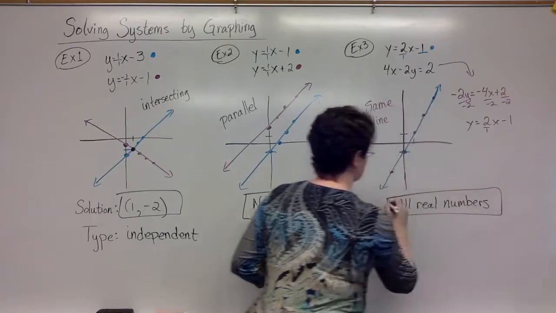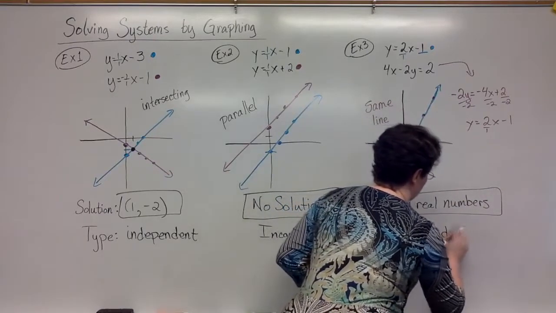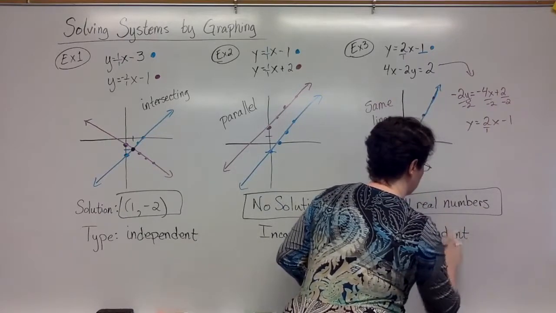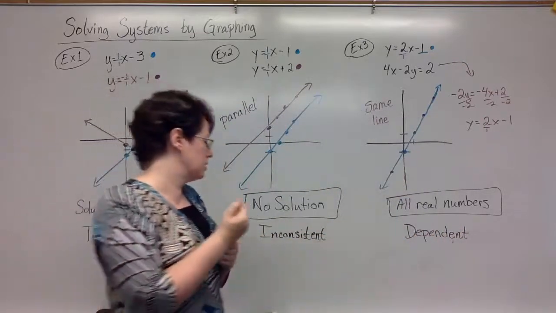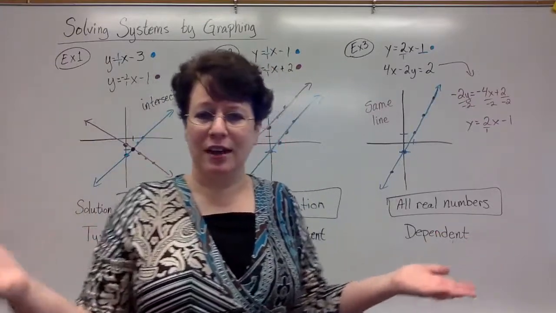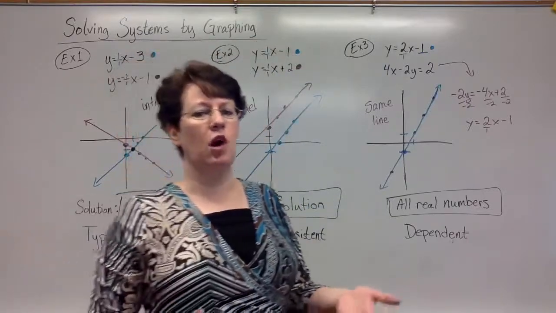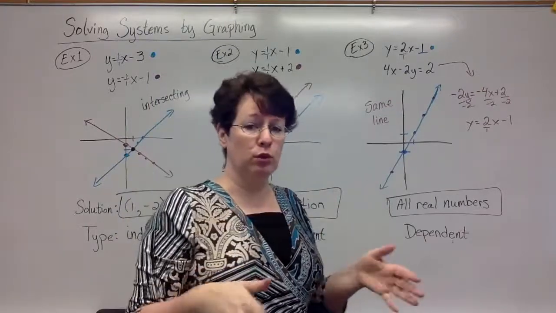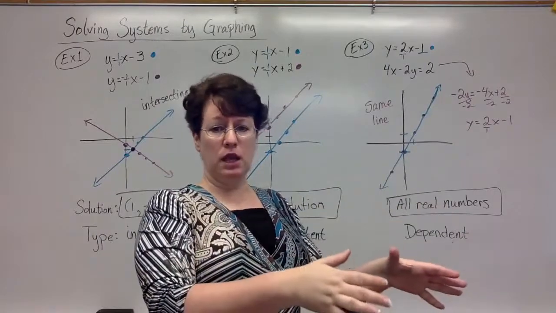This is what we call a dependent system. And if you're not sure what dependent means, think about your taxes. You don't file taxes, right? Well, maybe. Depends on if you got a job, right? Your parents file taxes, and on their taxes, you are a dependent. That means you live under their roof, you eat their food, they pay your bills, they clothe you. You are dependent, all right?